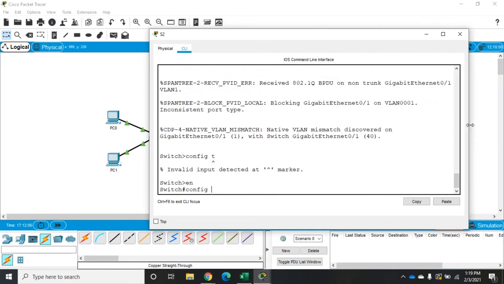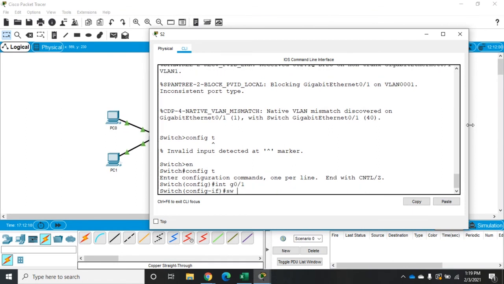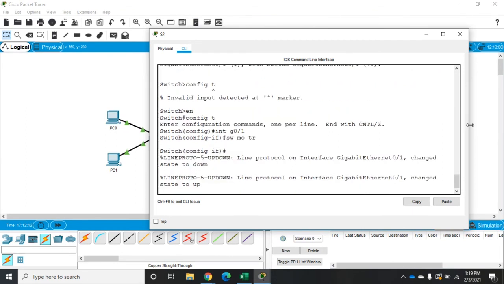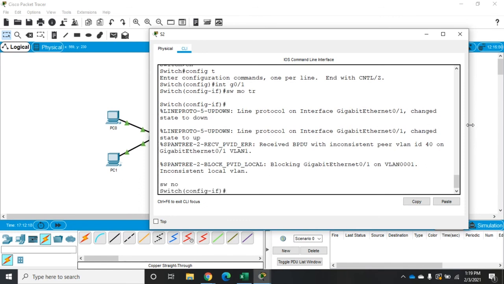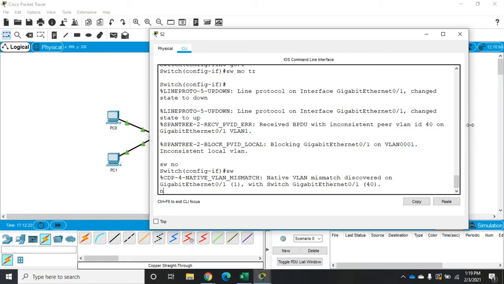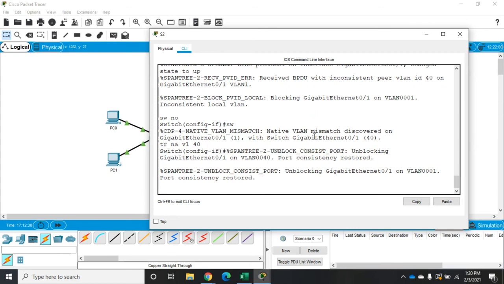Now we'll go to config T, interface G01, which is my trunk line, switchport mode trunk, and again I want to disable DTP, switchport nonegotiate, and I want to set the native VLAN, switchport trunk native vlan 40. And yeah, it threw in that error message right in the middle of what I was typing. It doesn't really matter.